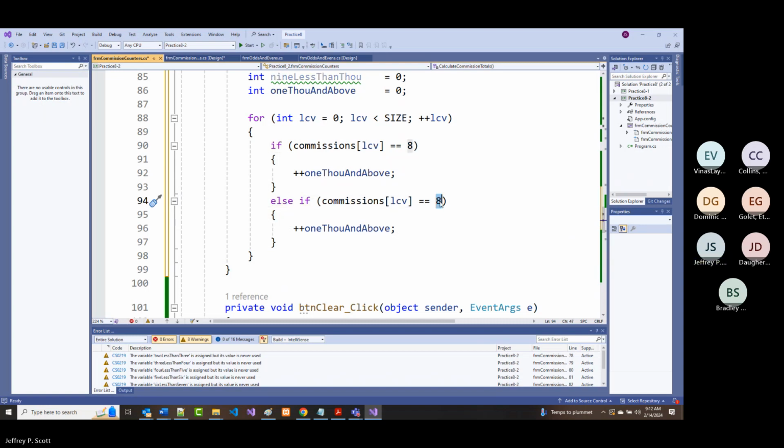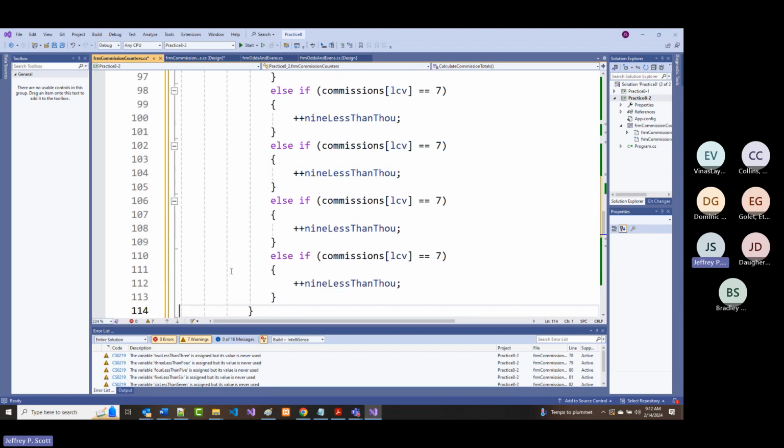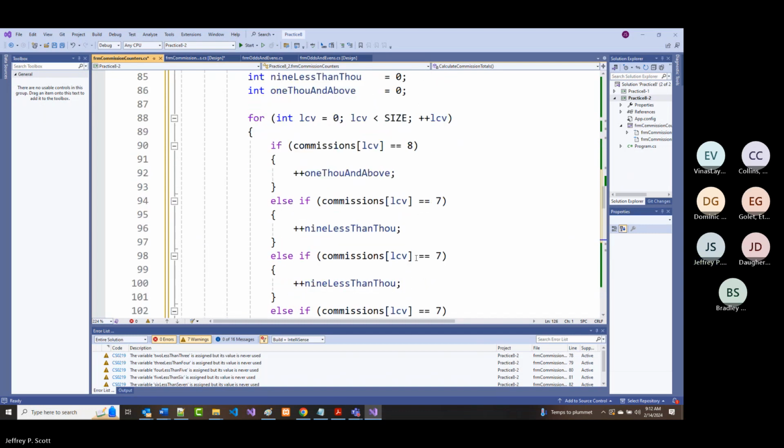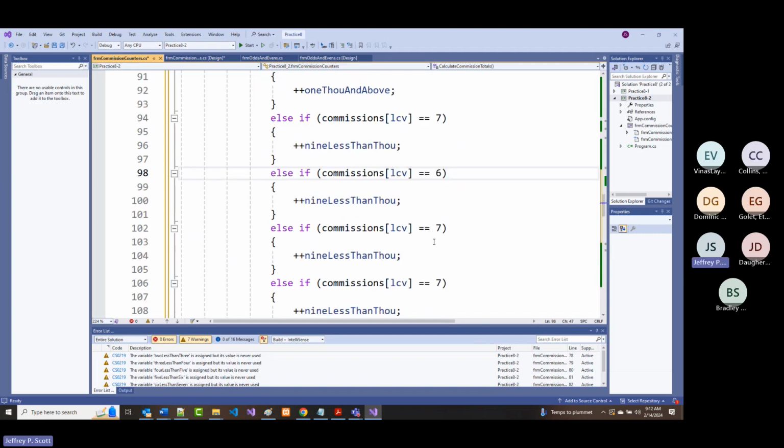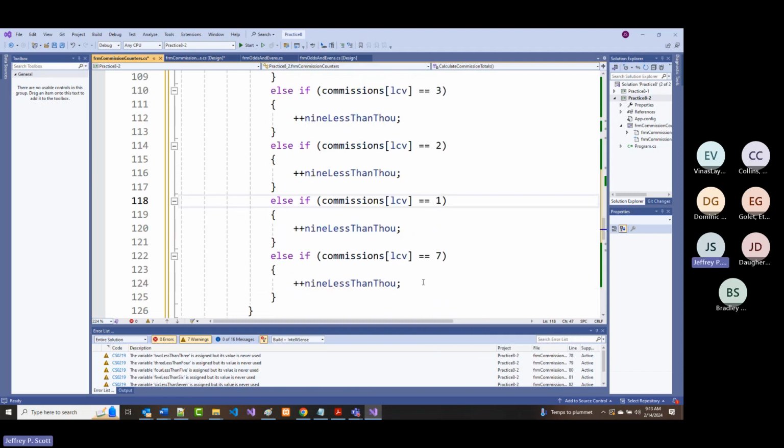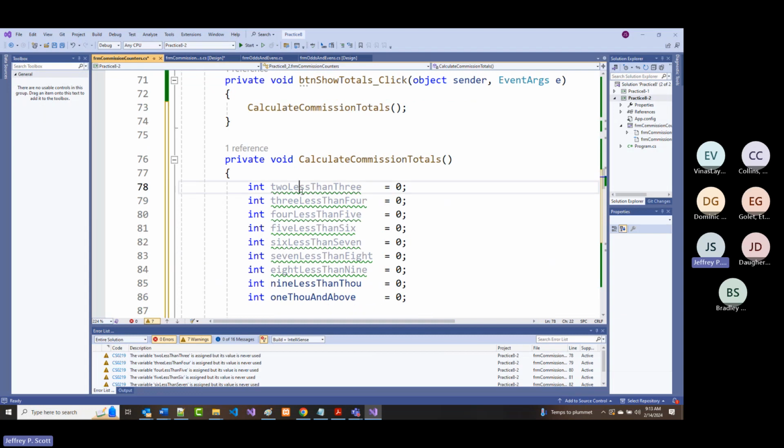If it's 7, then it'll be less than 1,000, etc. So that'll be 7, 6, 5, 4, 3, 2, 1, and 0. All right, and there's our names.